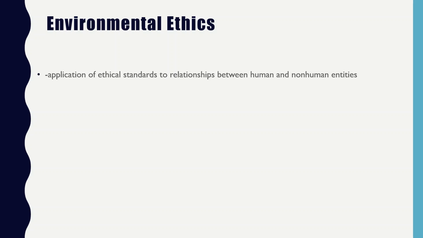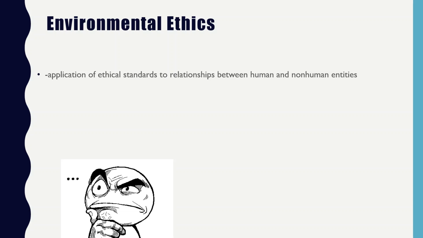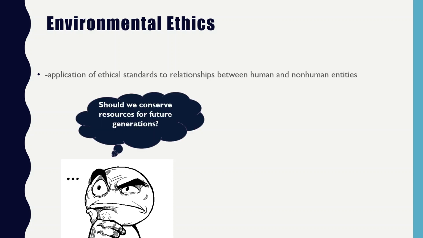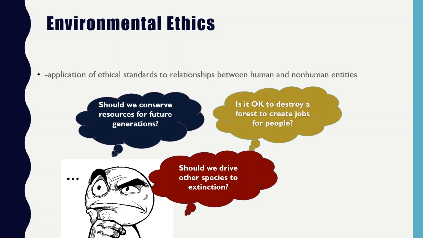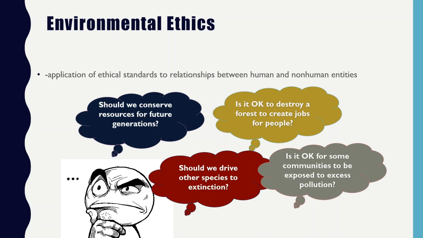So we can think about, in very simplistic terms, some problems. Should we conserve resources for future generations? Is it okay to destroy a forest to create jobs for people? Should we drive other species to extinction? Is it okay for some communities to be exposed to excess pollution? Depending upon our background and our culture and how we were raised, we might come to different conclusions about this. And there are different environmental ethical perspectives.